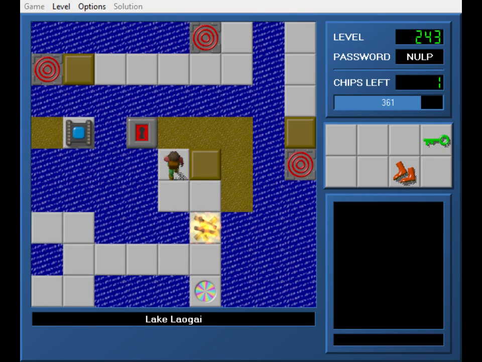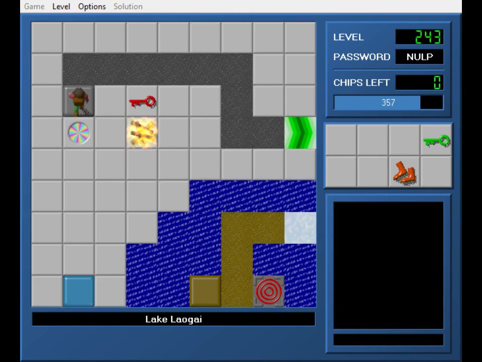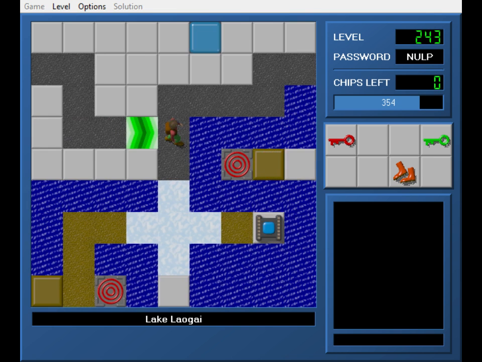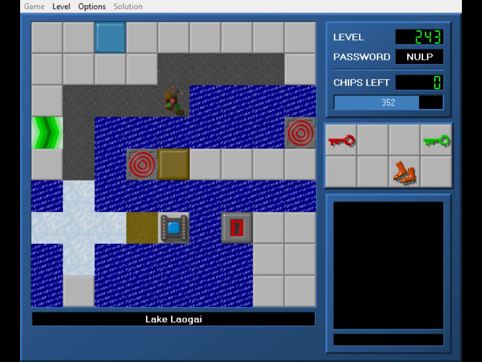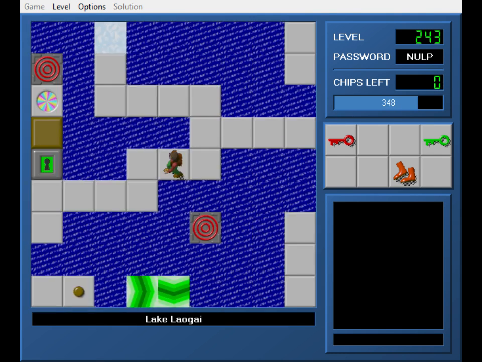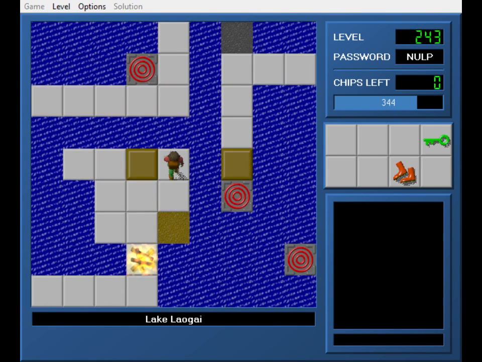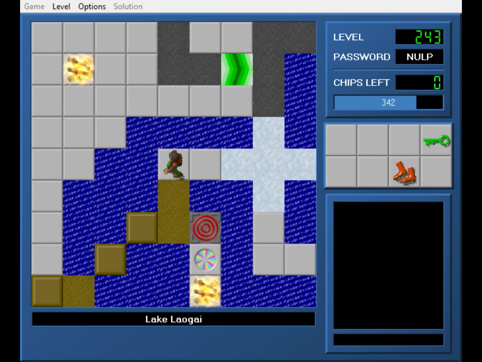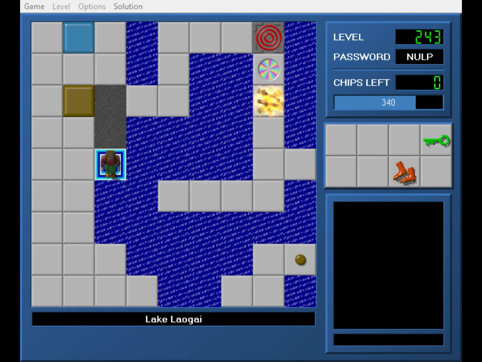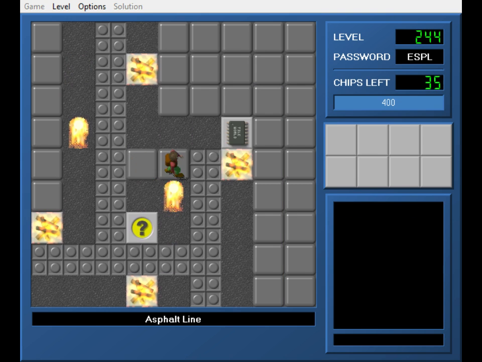So yeah, let's actually do this right this time. Now we've got all the chips. Whoa. What changes with all the chips? Not much. Oh, nice. The red key, then you go across here. And Lake Laogai complete. Moving on to Asphalt Line, which I have played.